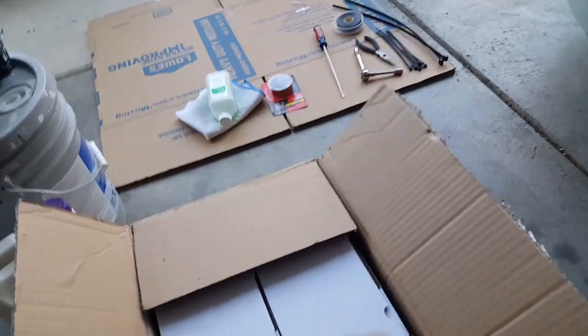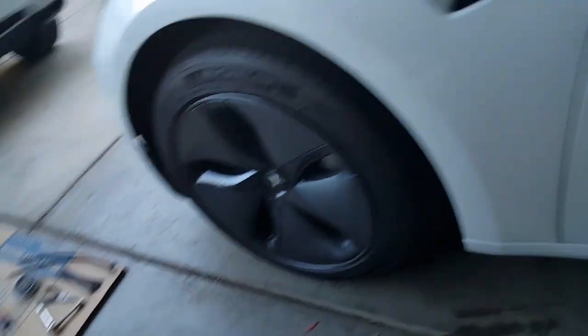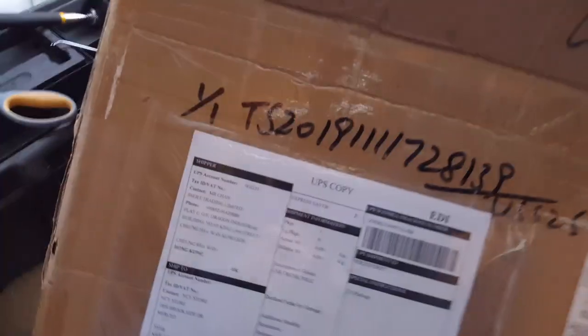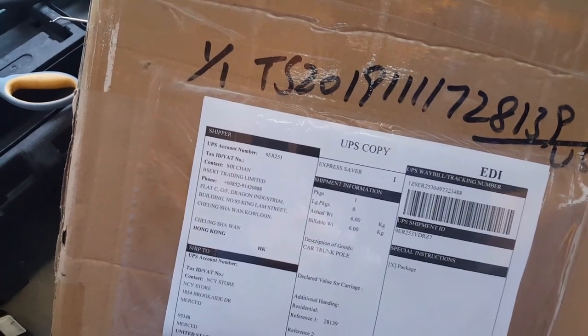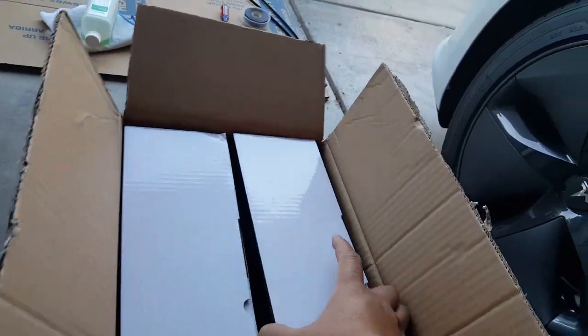Since they gave me the complete set, I got the Frunk and I got the trunk with the automatic foot sensor, where we're going to talk about that a little later. We're going to do the trunk a little bit later. But there's actually a new installation, which I'll be more than happy to show you. When you put your feet right here, it automatically lifts up. So here we go. Let's see what Hansshow entails. There we go. That's what came in. So pretty nice. So let's check this out, shall we?